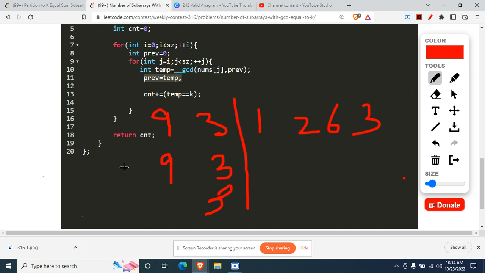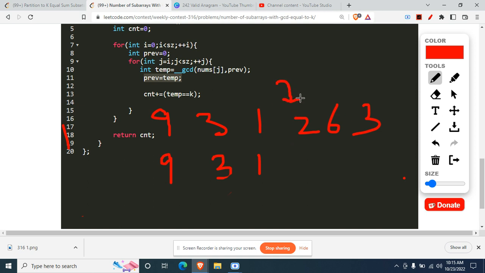Now, coming on to 1. The GCD till this point was how much? It was 3. Now when I'm trying to do the GCD with the next element, that is 1, I'll be needing the GCD that was calculated previously from the previous values. So the GCD of 3 and 1 turns out to be how much? It is turning out to be 1, right? Which is not our desired GCD that we wanted. Now when we move further, we have actually found the GCD to be 1. So at this index, our GCD turned out to be 1.